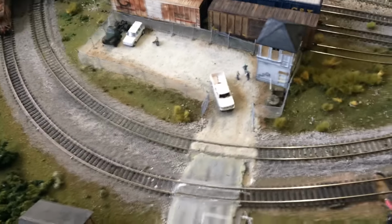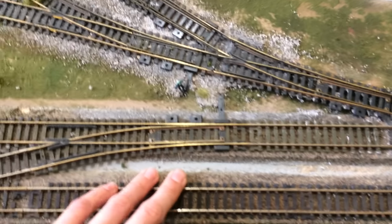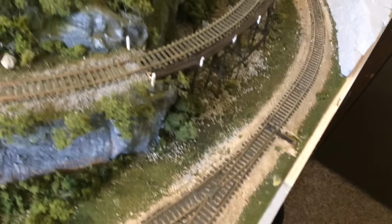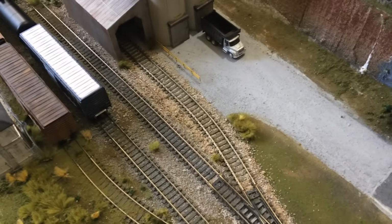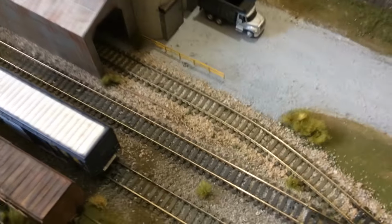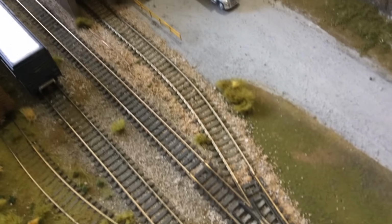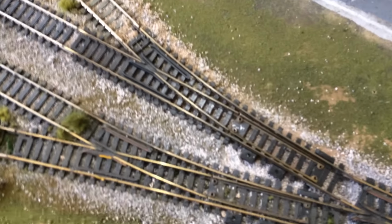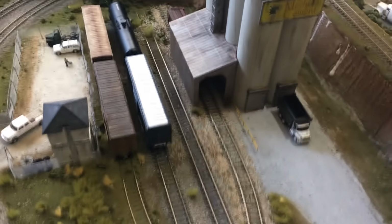And coming over to this side, not much really has changed besides I just added this extra piece of track in here. Some of the ballast that I had left over from here, which is that peach colored ballast that Union Pacific uses, I just ground some of that up and mixed it with other colors of rock just to make it seem like they used what they had to get the track down. And so I need to weather this turnout and that track as well. So now I have a lot more room in the staging yard for more cars and stuff like that.